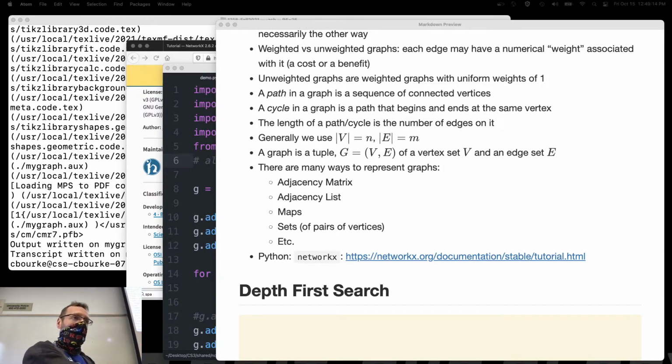You go all the way down to a leaf until you reach a dead end, and then you backtrack and explore the rest of the graph. Those are all depth first search algorithms. It's just that the difference between those three was the order in which you enumerated the root node. Did you do it first, second, or third? Right? With depth first search, that's not just a tree, it's any graph.